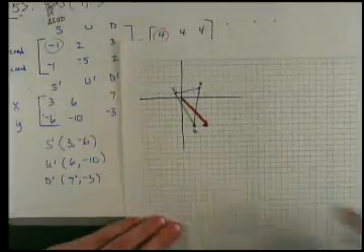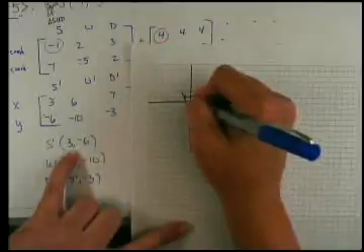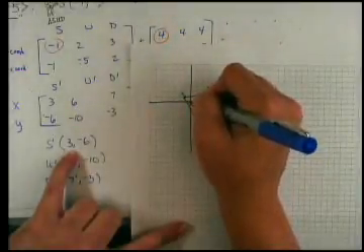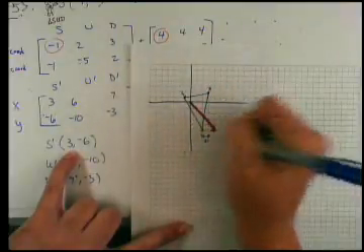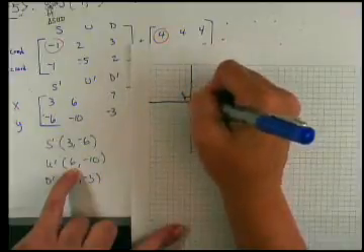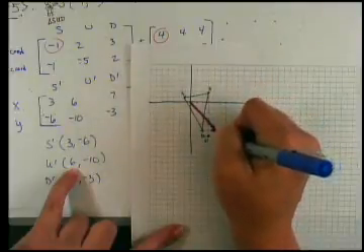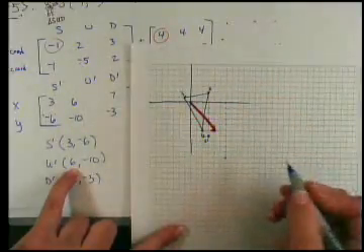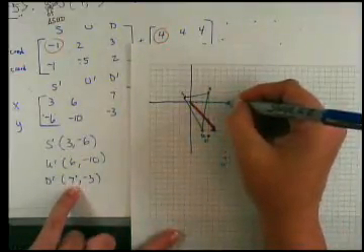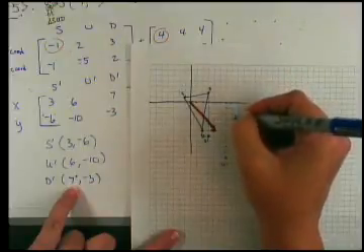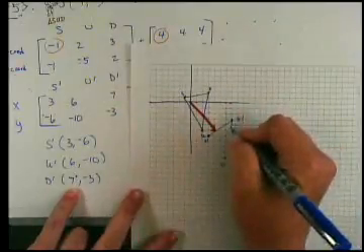So if we plot those over here real quick, pick a different color. Well, I guess blue was a little bit different. So 3, negative 6. So 1, 2, 3. 1, 2, 3, 4, 5, 6. There's our S prime. 6, negative 10. 1, 2, 3, 4, 5, 6. 1, 2, 3, 4, 5, 6, 7, 8, 9, 10. There's our U prime. And then finally 7. 1, 2, 3, 4, 5, 6, 7. Negative 3. 1, 2, 3. There's our D prime. You should never do this freehand.